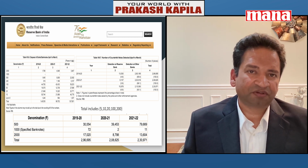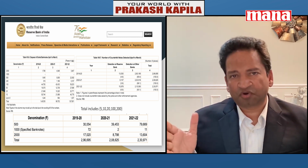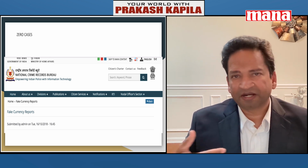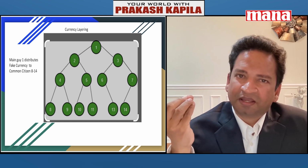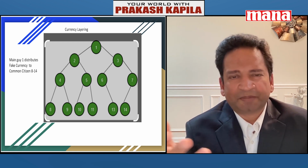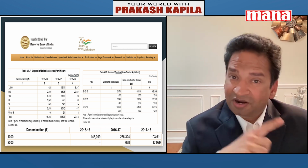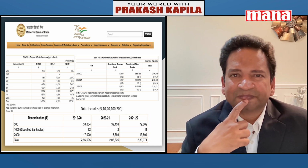So first, RBI, CBI, ED, police, courts, all of them should focus on fake currency. This is more important than terrorists, because these fake currencies can come through terrorists and spread across. And imagine one thing: a vegetable seller has sold products for 10,000 rupees. They sell at 20% profit, for 12,000 rupees. 2,000 rupees is their profit for the whole day. From morning till evening, 2,000 rupees is what they live for. And that currency is fake currency. What are you going to do?